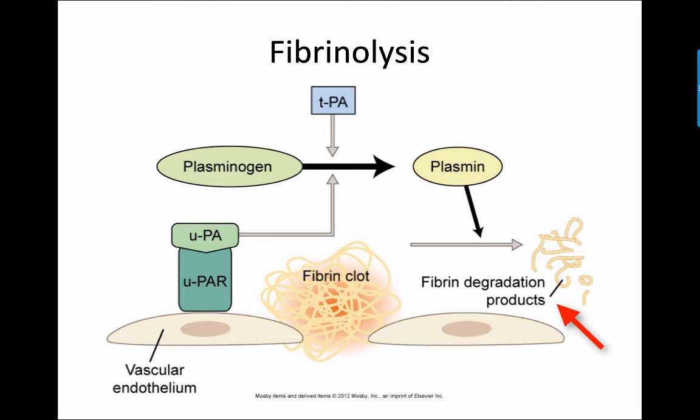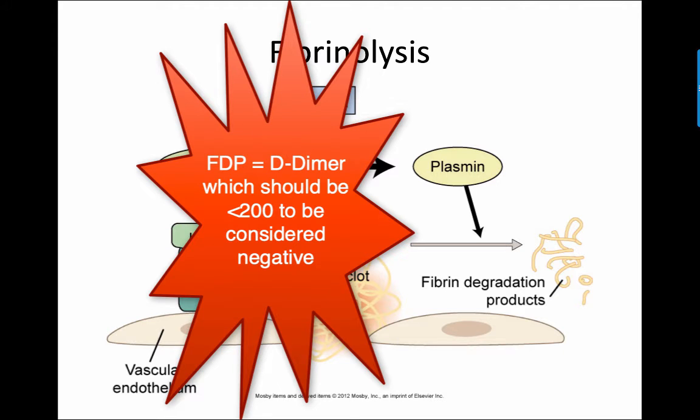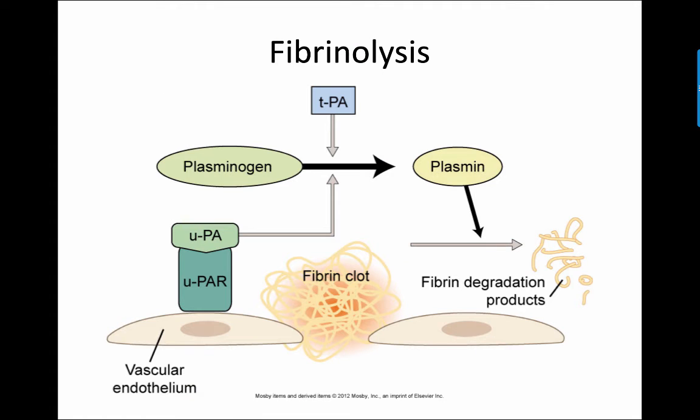And that creates something called fibrin degradation products. Most notable for nurses is what's called the D-dimer. Your D-dimer really should be very low, usually less than 200. And so when that D-dimer is elevated, you know that you've had clot formation, and this is one of the tests that's really important when we look for DVT or PE. It doesn't really tell us where the clot is, but it does tell us that there has been a clot that has recently been degraded. So it can be a very important blood test that you might find done in many of your patients.